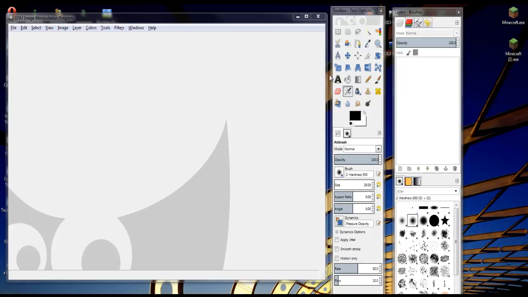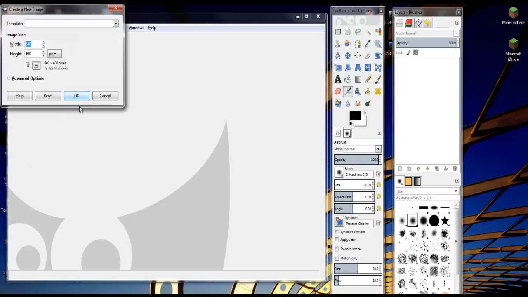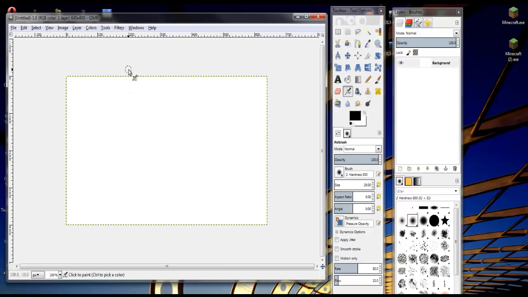So anyways, the program I basically use is GIMP. It's called GIMP, for GNU Image Manipulation Program or whatever. It's weird. But yeah, it basically feels like you use Photoshop, all this stuff, but GIMP basically, I can't separate from Photoshop. I'm not even joking. I can do anything on this, so it's what I use. So what I'm gonna do is go File, New, and I'm gonna use 640 by 400, which is usually what I use for my thumbnails.